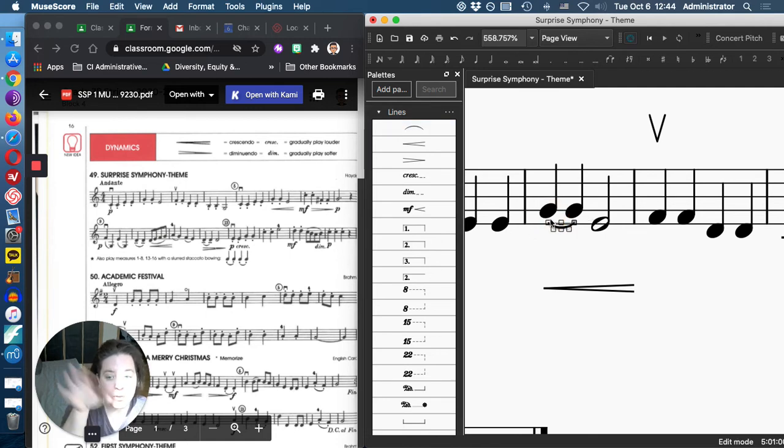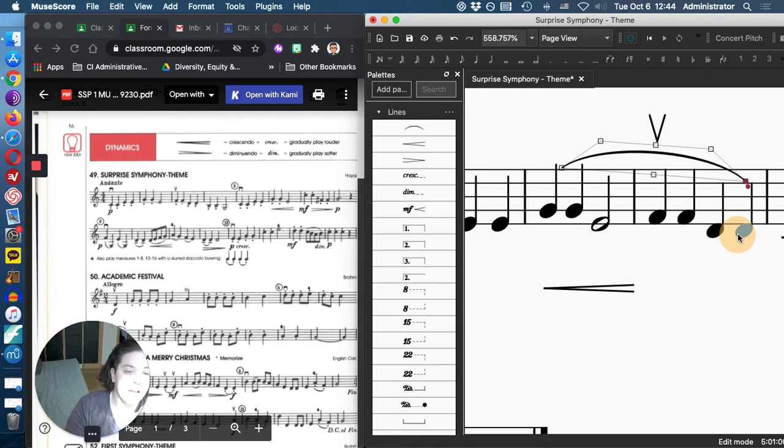Now you notice when I released it, it automatically connected the end to the next note. If that's fine, you can leave it as it is. In this case, I want it to be a 2-measure slur. So I'm going to take the end and connect it to the last note of the next bar, and you notice that MuseScore has automatically formatted it to go above the staff. Okay, so it'll just do its auto formatting on its own. I release the click, and now this slur will go from this G down to this D. It'll go over these 2 measures.